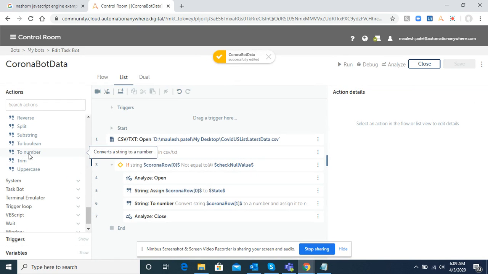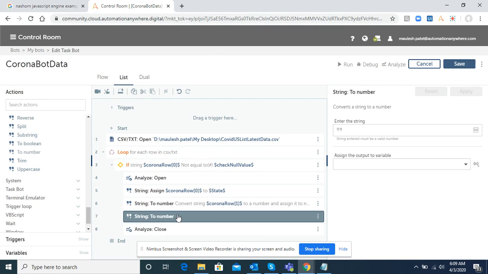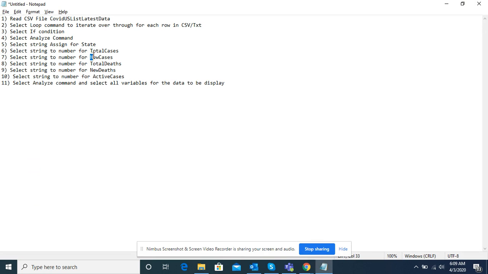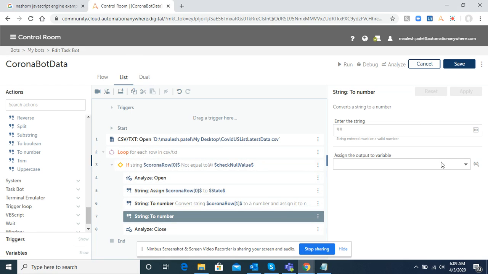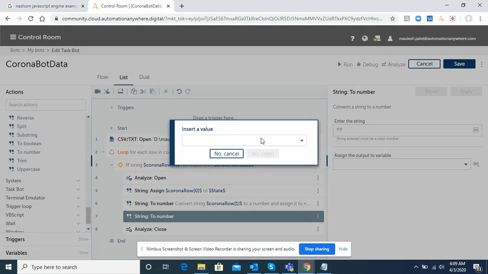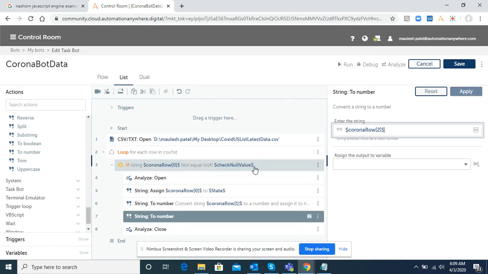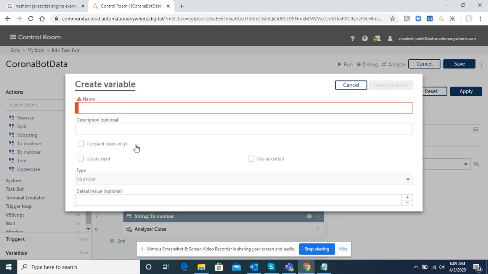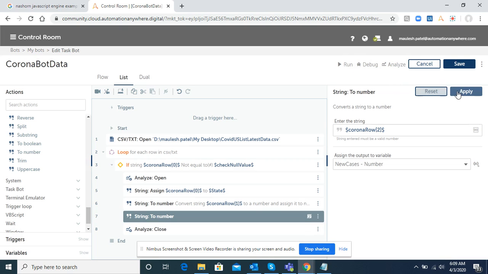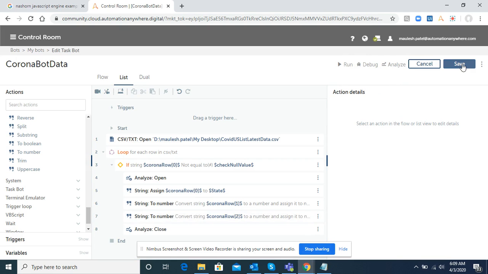Now we need to do this for another 4 variables. The next variable is new cases. I'll select string to number, select Corona record, and the index this time is 2, then create a variable, give the name new cases, use as output, create and select, click on apply, click on save.